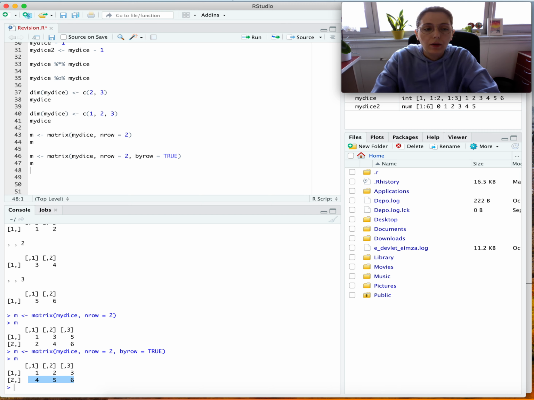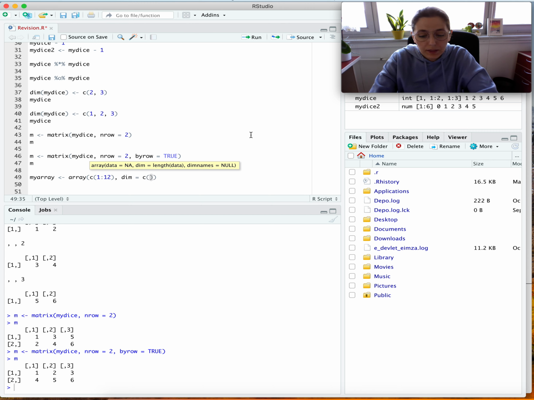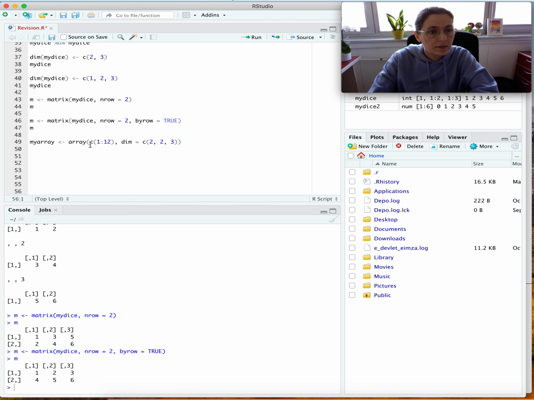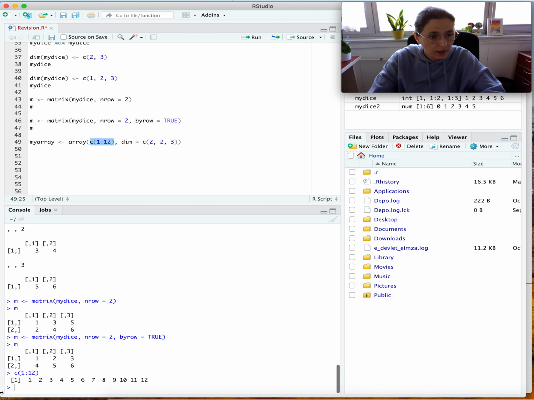Okay. And also there is another way to generate arrays, and here is my new comments. Here is my array, and I can just say array, and first of all you give your vector, and you can just now give the dimensions to R, and please R generate an array for me, and this is going to take this vector as an input, and by using these dimensions, please generate me a new array.